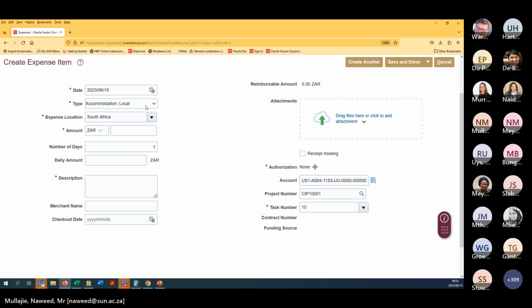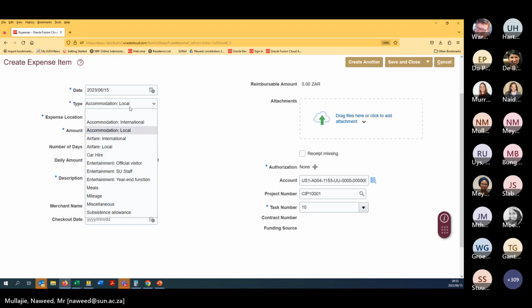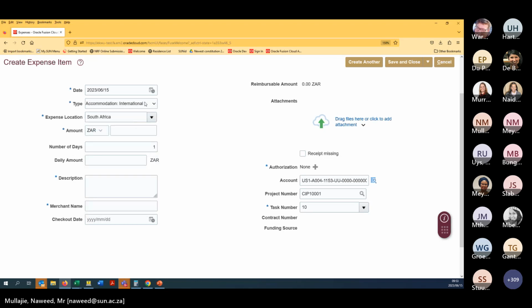But yes, once you've selected a template, different fields will start opening for it because each template has different requirements, and some of them will ask you to enter an amount. Some of them will calculate it based on certain parameters. So when it comes to airfare international, accommodation international and accommodation local, you would need to actually submit the amount. But the nice thing with OCF is, and what we've built in the policies, there's also calculators here. So you would say my total for my accommodation overseas was 10,000 Rand.